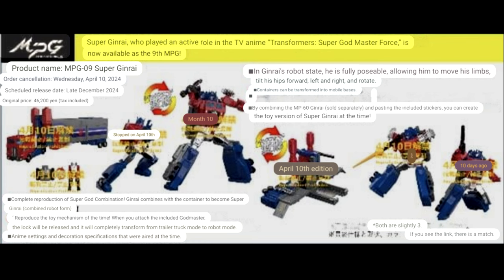I'm definitely in for this one, the trailer. And it looks like you can do the base mode and everything. It looks like it comes with blast effects. So very nice. So I'm really excited for this. So yeah, we're getting two choices of MPG-09 Super Ginrai or MP60 Ginrai, which is Power Master Prime.